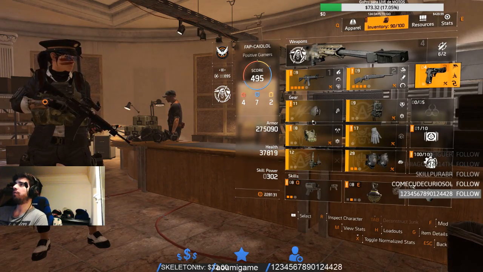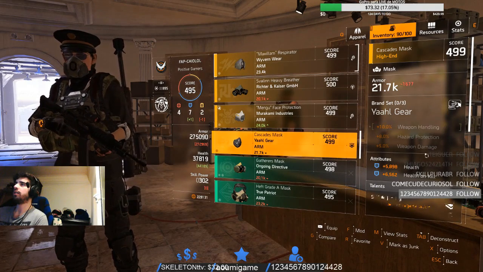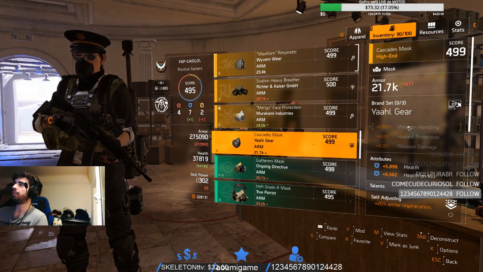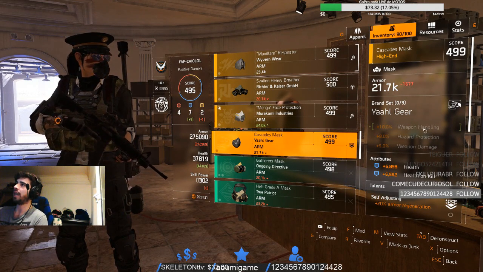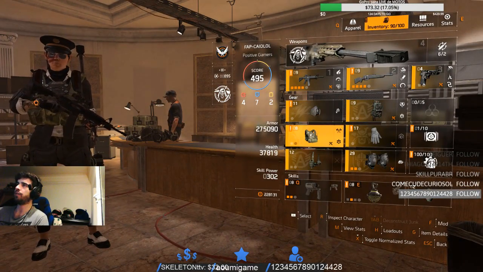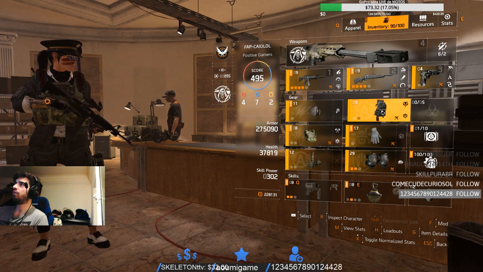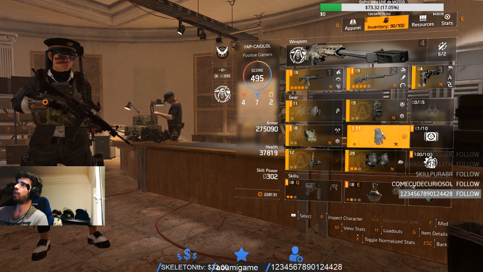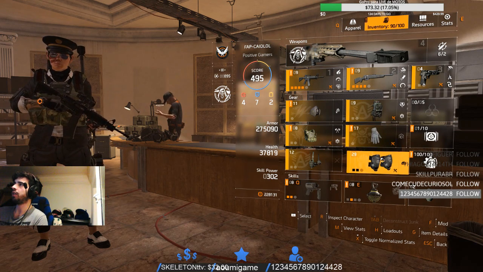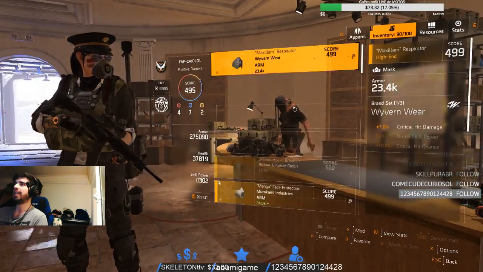For the build itself, I recommend the mask: E-Haul, for the weapon handling, because there are people who can't hold the recoil. For the chest, Fenris. For the holster, iRowdy. For the backpack, I recommend Providence. For the gloves, I recommend iRowdy, and for the knee pads, Gila. And I'll get to each one in a second.